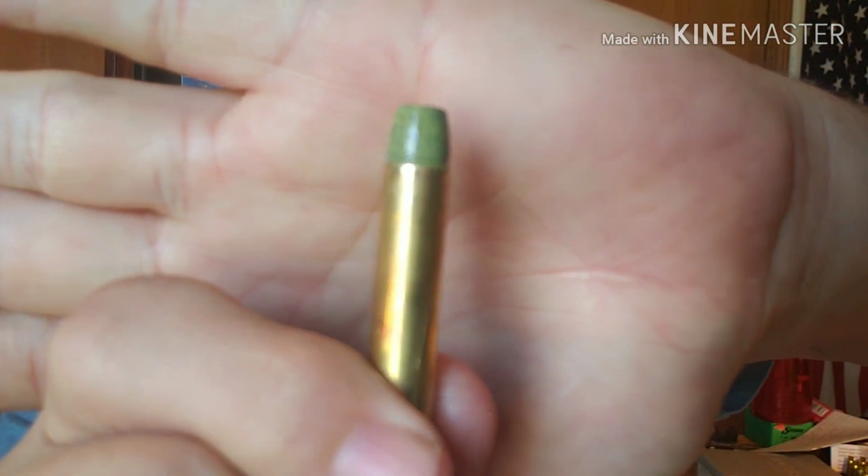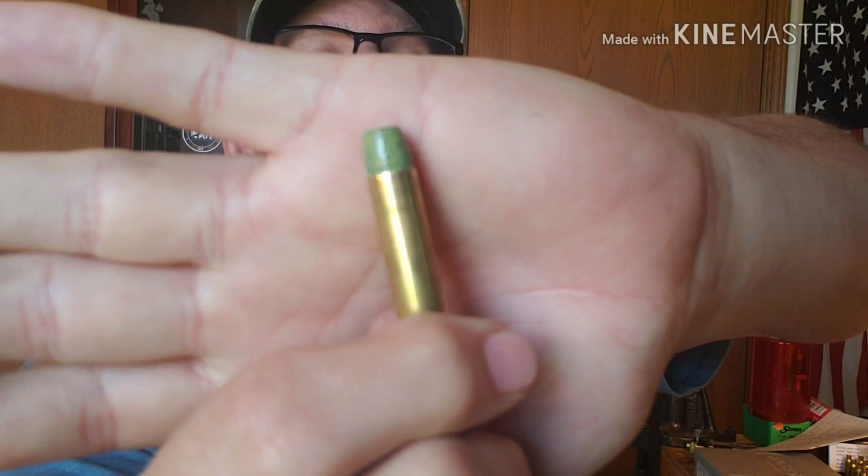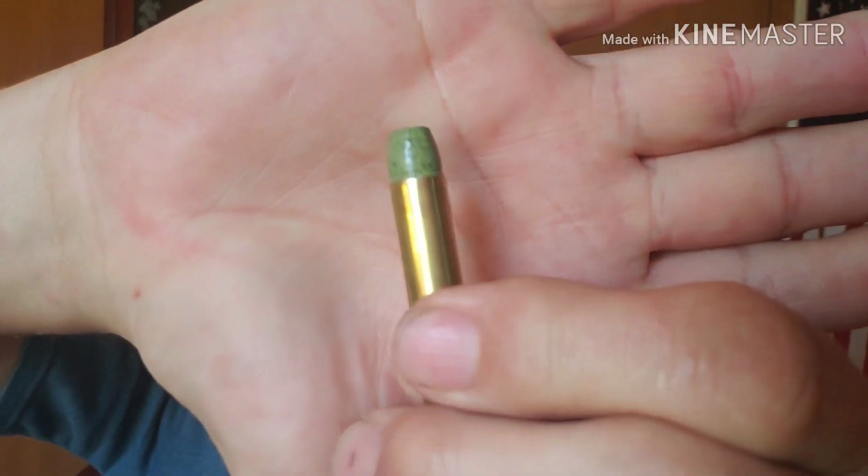But you can see there on the case. Now over here it's got too much glare. But anyway, it's made it shinier. You can see where the carbide die has pushed up against it, and that flattens it out to where it will feed in my gun. So if you're looking for a solution to take out that bulge for your 350 Legend Winchester brass, there you go.